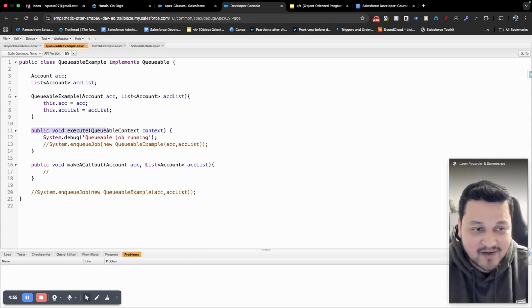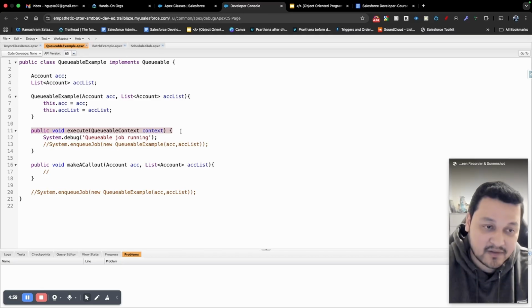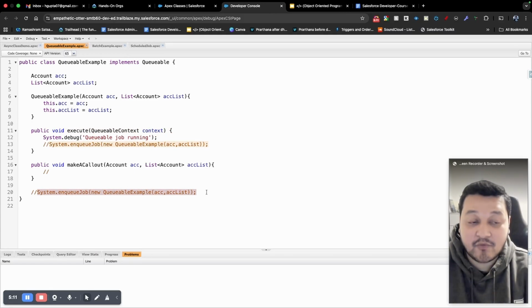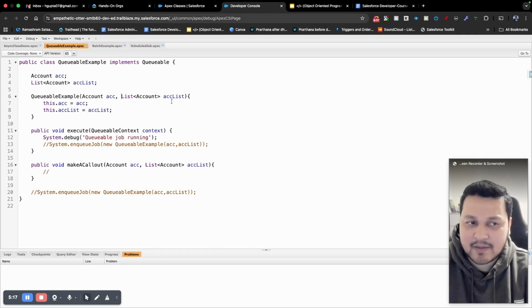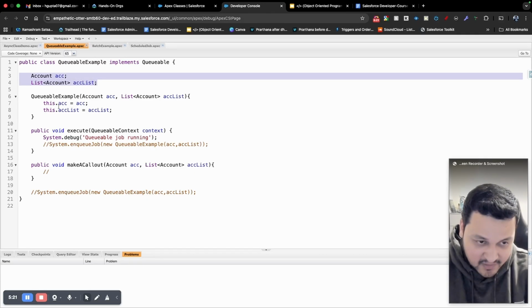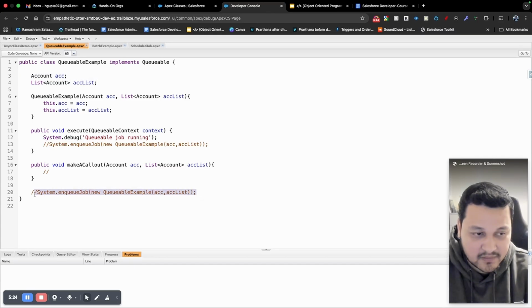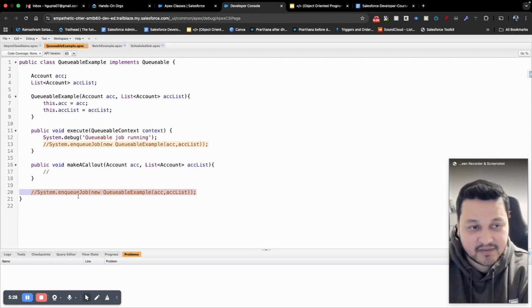What you must have within this class, otherwise Salesforce will not let you save it, is this execute method, which calls the Queueable context. This is how you invoke your Queueable class. You can have the constructor and pass the S object, the whole list, map, etc. Just make sure you have initialized those here initially, and this is how you call your Queueable class. You can put this line in your trigger and then your Queueable job will be enqueued.